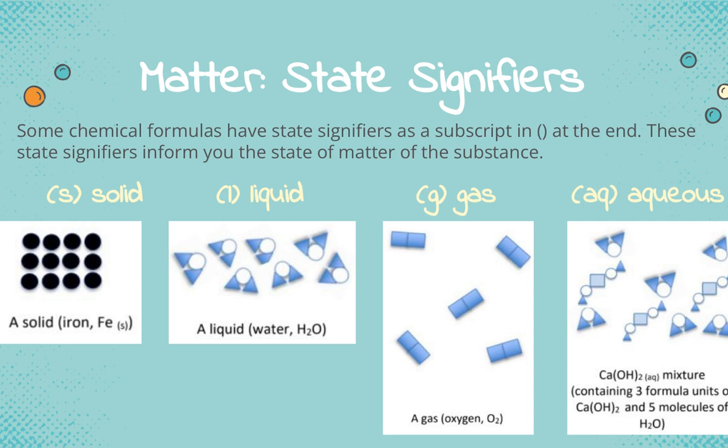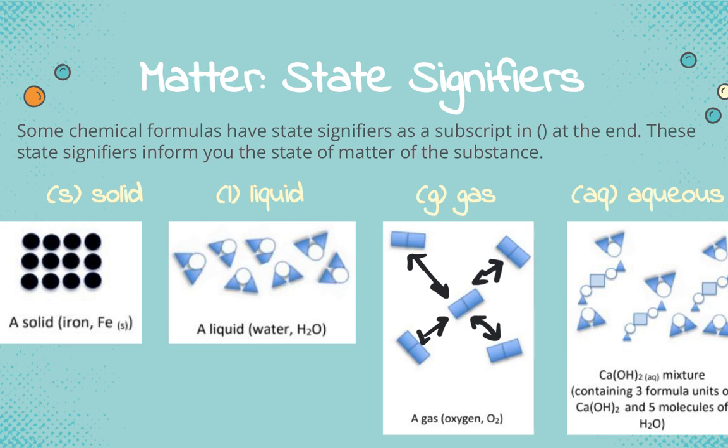So notice they're spread a little further apart, but still their container is what's giving the volume. They fill the volume of their container. So they are not as free floating as what you see in the gas particle diagram. They have more kinetic energy than the solids, and then you get to gas particles, and notice the gas particles here are filling up the volume of their container, and notice there's a lot of kinetic energy, so these particles are moving faster than the others.